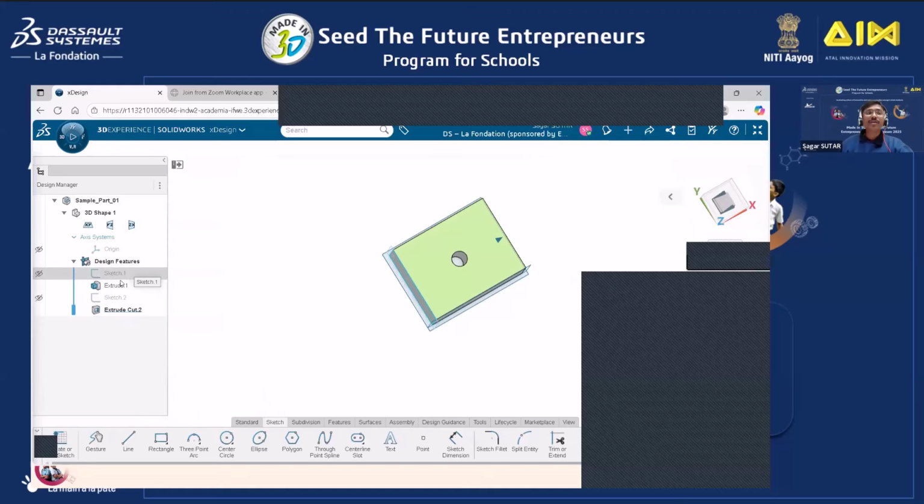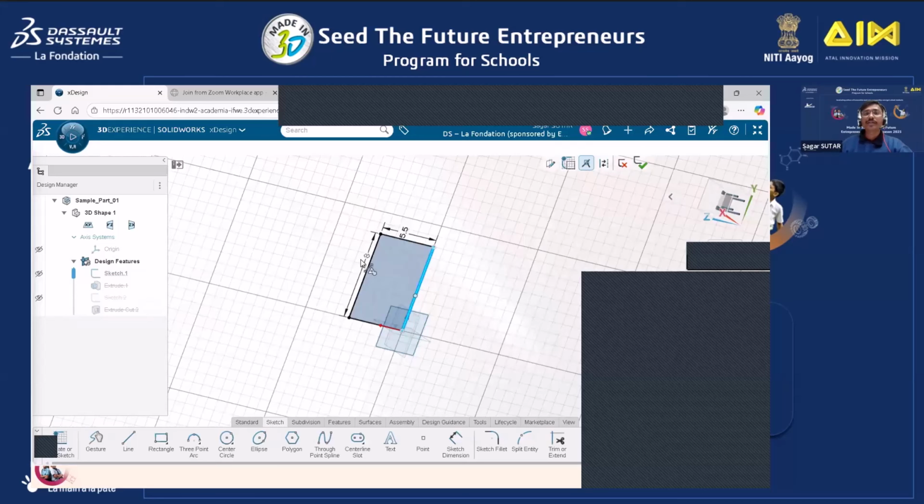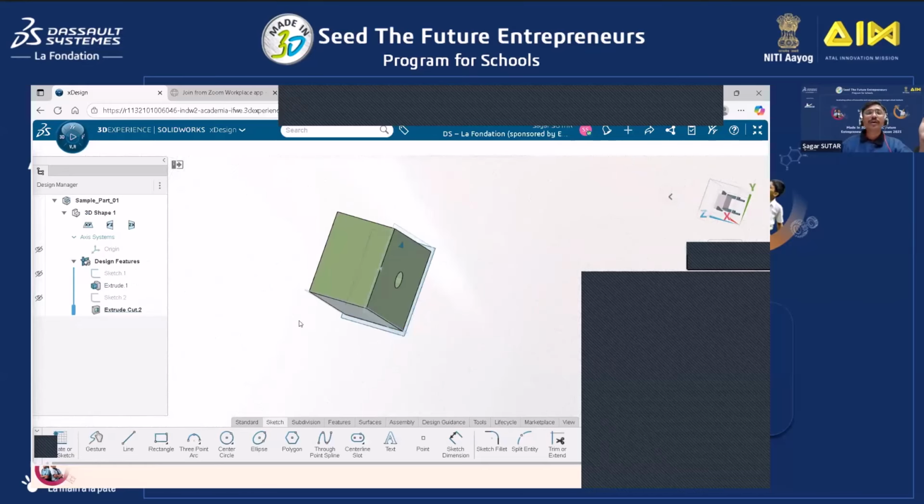Like now currently we have 1, 2, 3, 4, total 4 features: two sketches, one extrude and one extrude cut. So total 4 features, but there is no error while creating. But let us say I change something, let us say instead of 8 in your design, you realize it was 7.5 and you click OK.